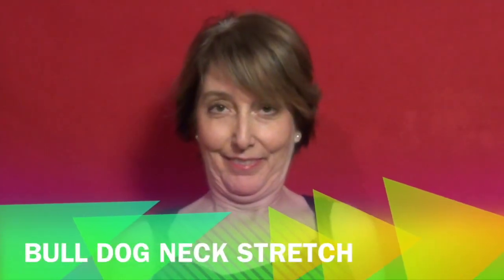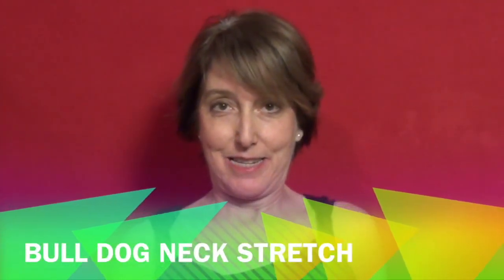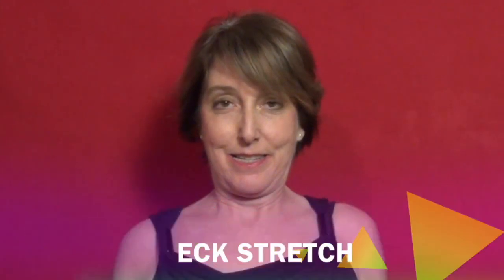This next neck stretch is simply an embellishment of the bulldog that I introduced weeks ago, but it's an exercise I still do every day. The only difference is that you tuck your chin down towards your neck as you protrude and relax your jaw.